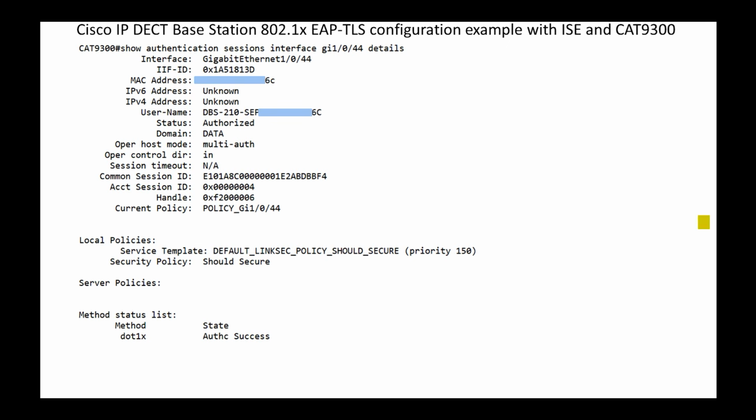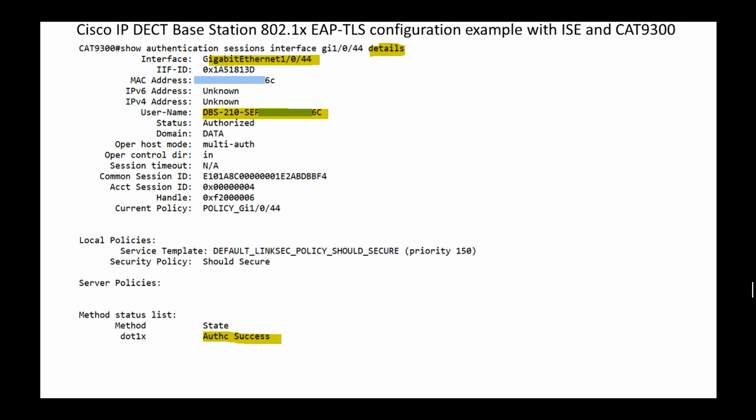Okay, and then the same command, this time we've added details at the very end. It shows the interface, shows the device, DBS 210. Again, I've blanked out some of the information like the MAC address. And at the bottom it shows authentication success.